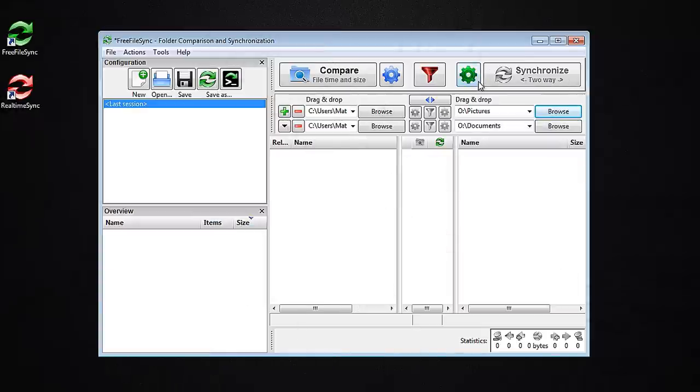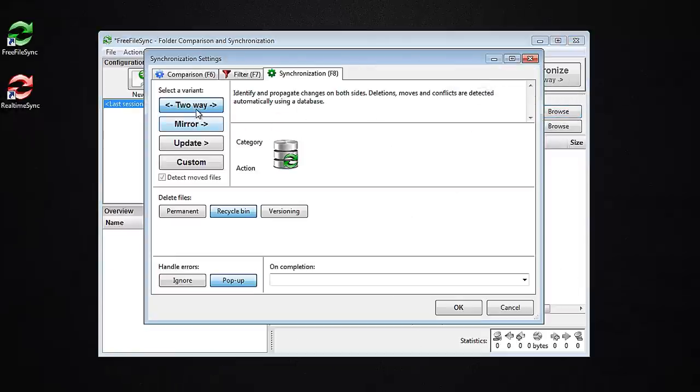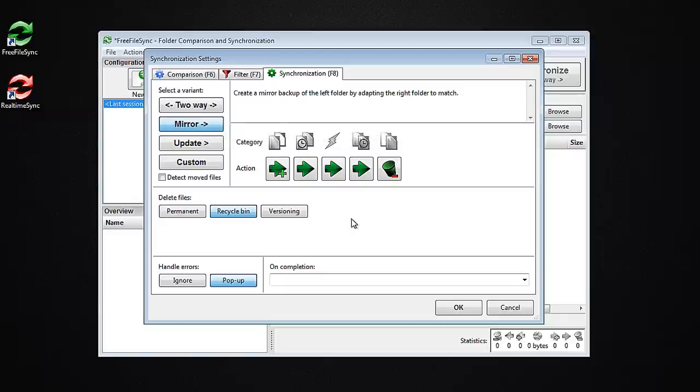Now we can press the green cog on the right and change the mode to mirror mode. This mode is what I recommend for most users, as it makes an exact copy of your source files and synchronizes deletions. Now, there are plenty of other ways you can configure the software, so if you think another method will suit your needs better, do feel free to check them out, as they do include quite powerful features such as historical backups and versioning.